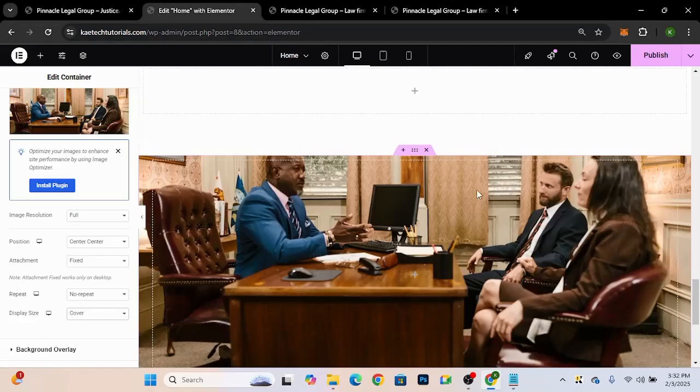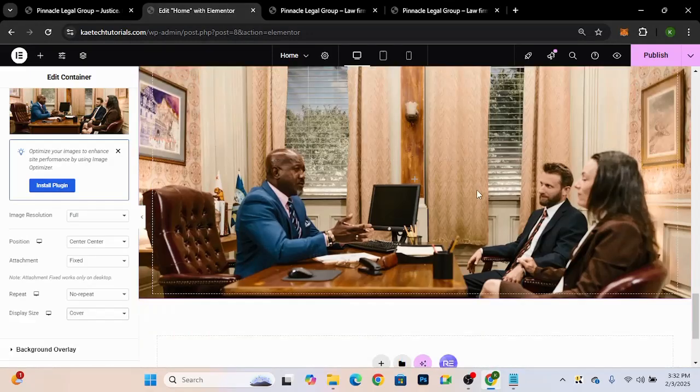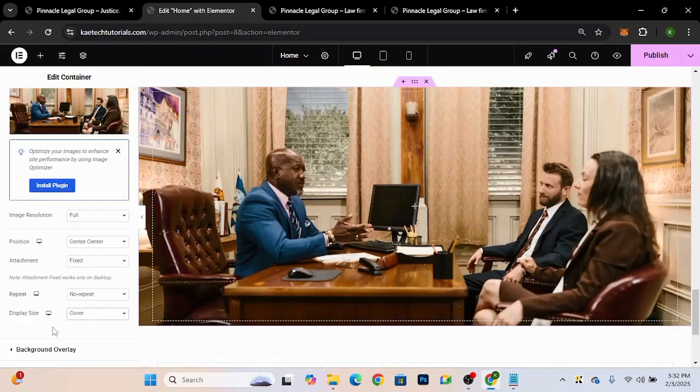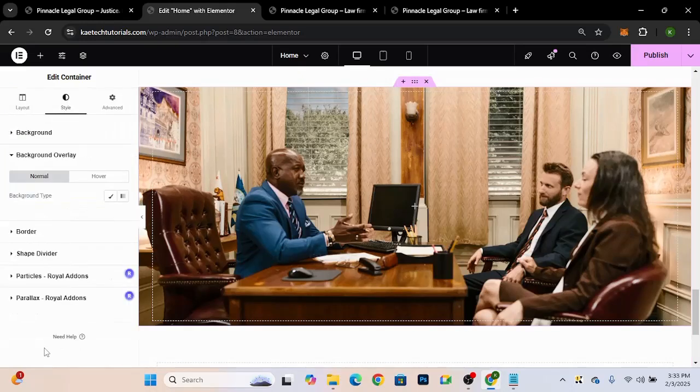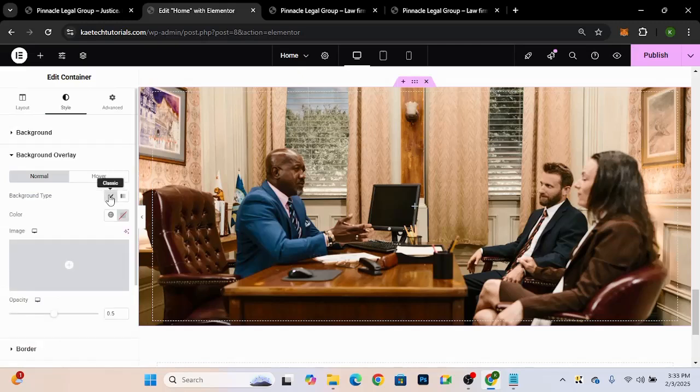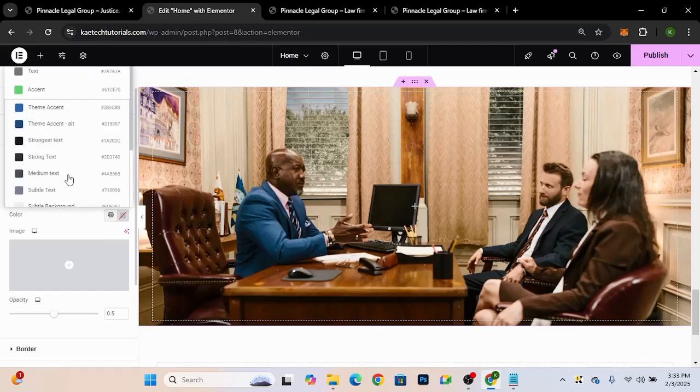So our image is fixed over there, but the next one we have to do is to go for image overlay, or background overlay. So we want to give it an overlay. We will go over here and choose a background overlay for it, choose a color that we want to use.